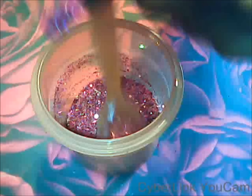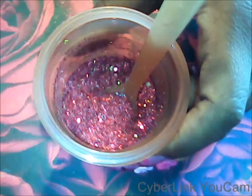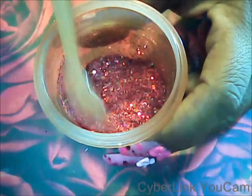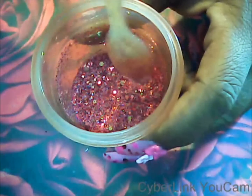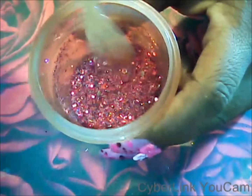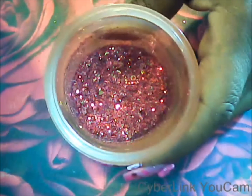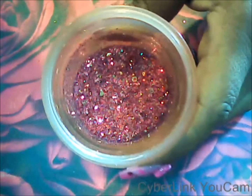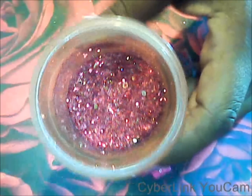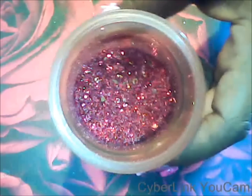So this is my candy apple mix for the carnival themed glitter mix swap for August. It's real pretty and shiny. It's made with a lot of different stuff, but cute. And of course, I'm going to have some thinly sliced different types of apple females for the nail art to go with.